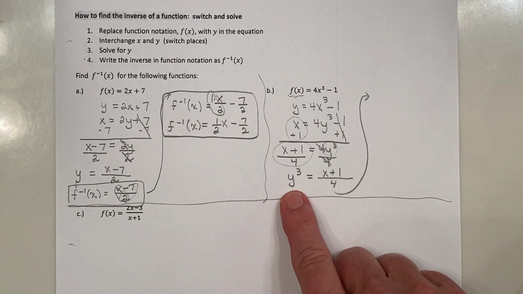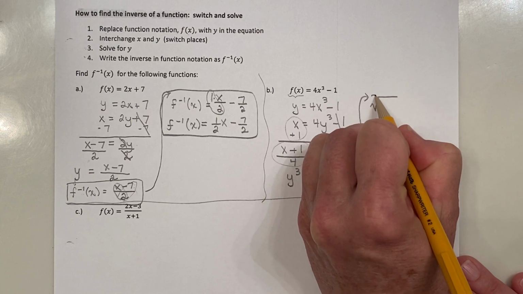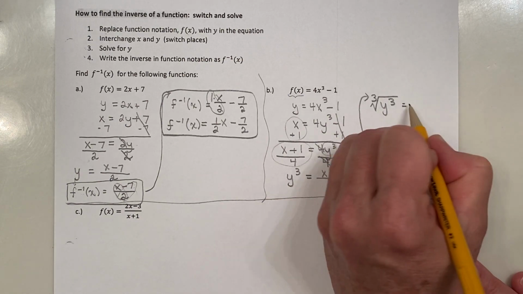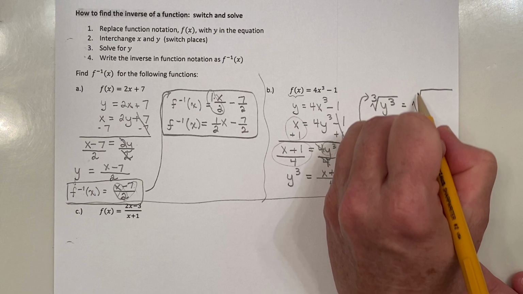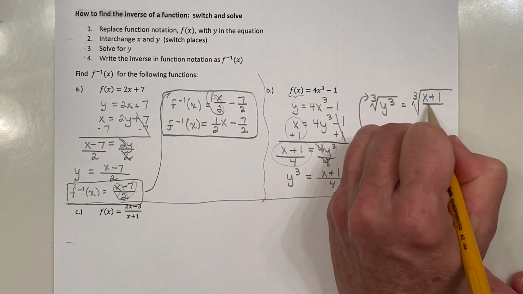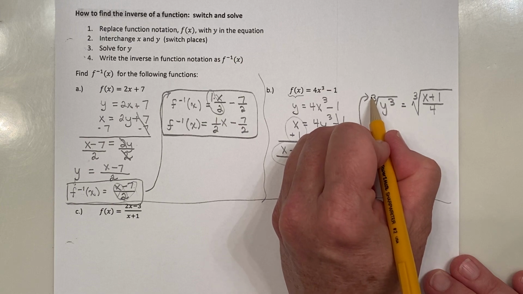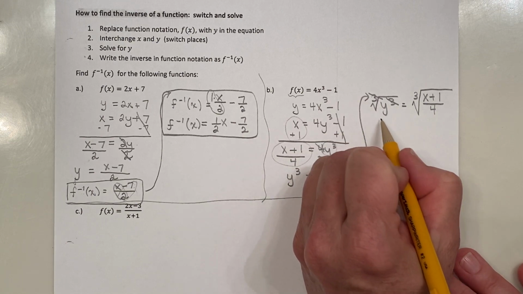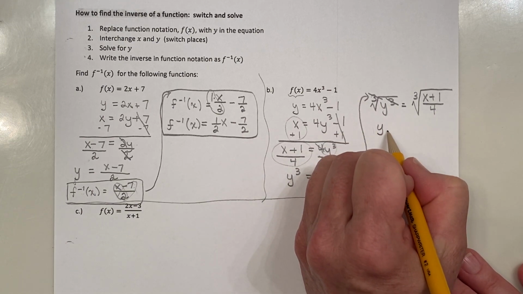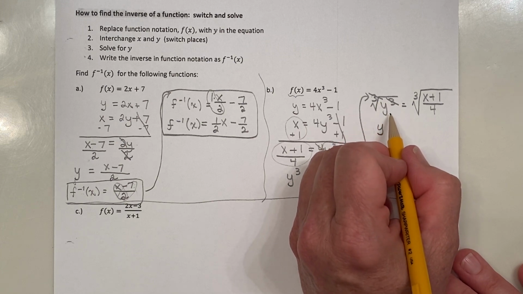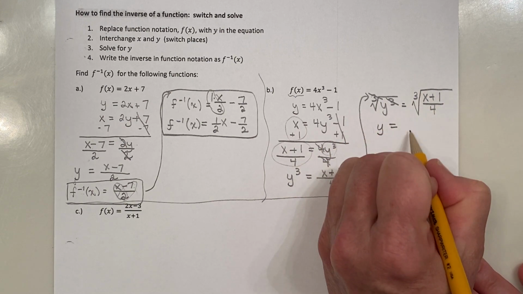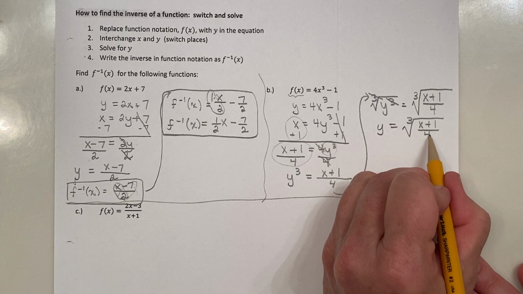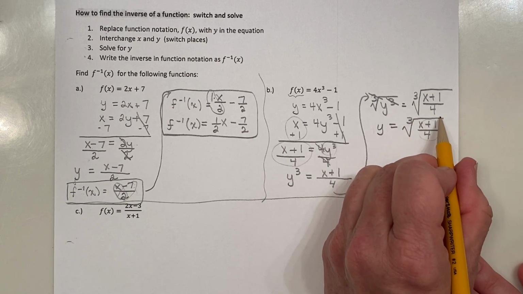All right, to get y by itself, I need to bring in the cube root. So the cube root of y cubed, that's the inverse operation. And over here with this fraction, typically we put the whole fraction underneath the cube root. The cube root undoes the cube power. Now I'm going to take out y, but remember we do not need absolute value because this is an odd root and it's only going to have one solution. There's nothing more you can do over here other than just rewrite it. Just make sure that this whole fraction looks like it fits underneath a big old radical right here.